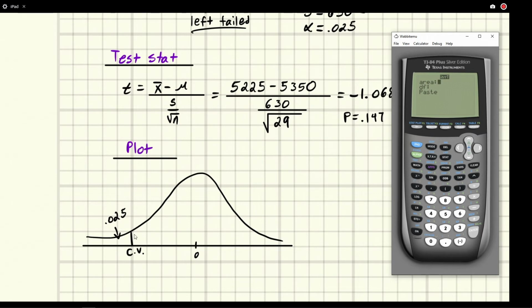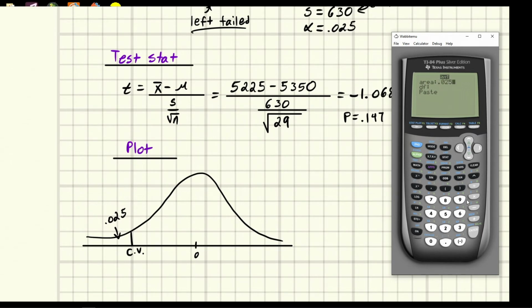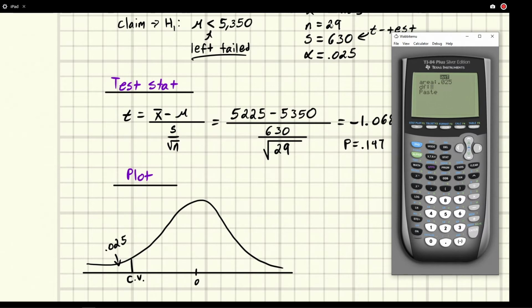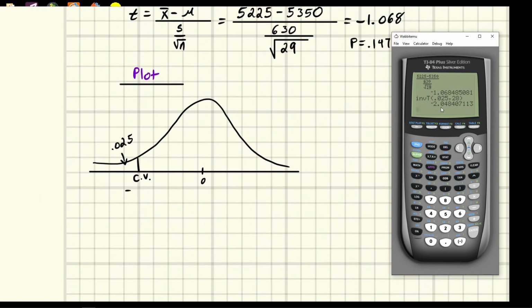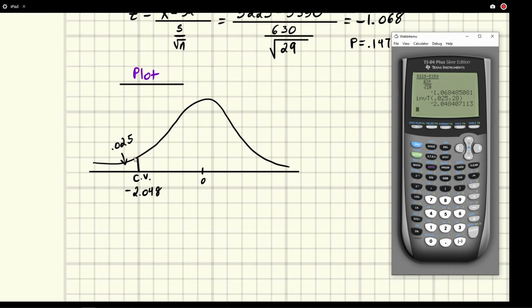And in here, you can give it an area that's 0.025. The degrees of freedom we did not write down, but they're easy to figure out, right? It's just n minus 1. So in this case, n is 29, so our degrees of freedom is 28. And we're just going to hit paste. Hit enter. It's got to think for a second. And then we are given out the critical value. We are told that it's negative 2.048. Now, let's go ahead and check out what the chart has to say about this. So, and just to be clear, this is 0.025.